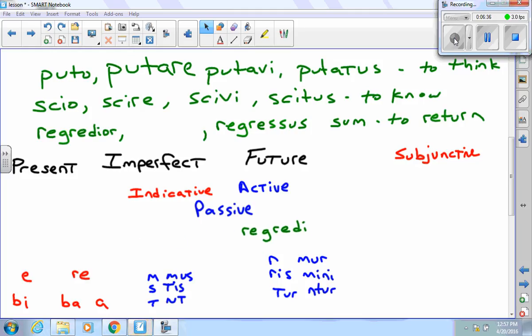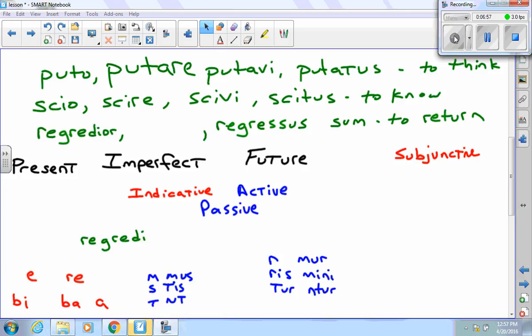If I want to get it to the future, put it over here, start off that way. Sign of the future is E. And then I give it its passive ending. So as far as forming it, we just treat it like it's passive and translate it as active. If they ask you whether or not it's active or passive, you say it's active.